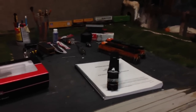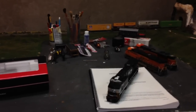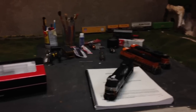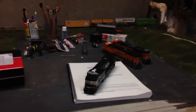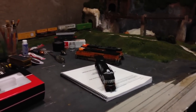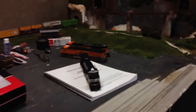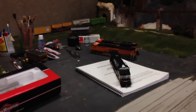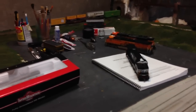I had been working on a Broadway Limited AC6000 to be painted in CSX for the longest time, and I just finished that up, and I did send it to him. It took way longer than I had expected, and if you're watching, I do greatly apologize. But that is done, and I got it out as quick as I could, just because every day was another day over the time that I said I'd have it done. I got some pictures of it and video, and hopefully I'll have that up sometime in the near future, ideally. That way I can delete that stuff off my computer.